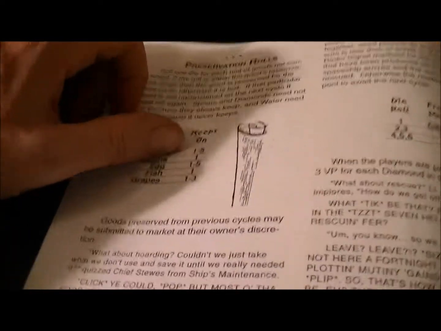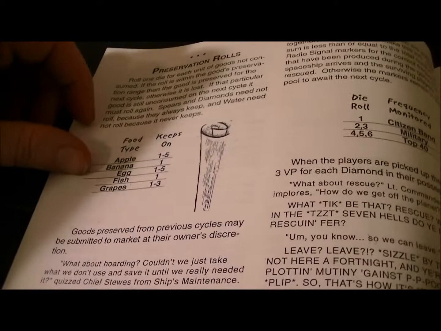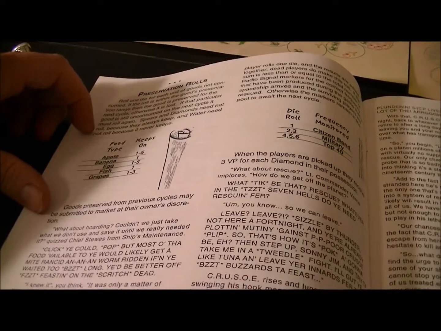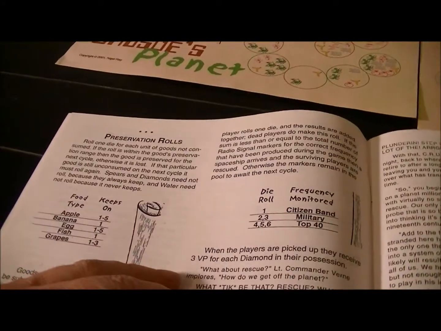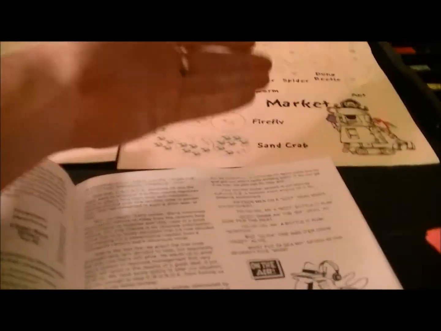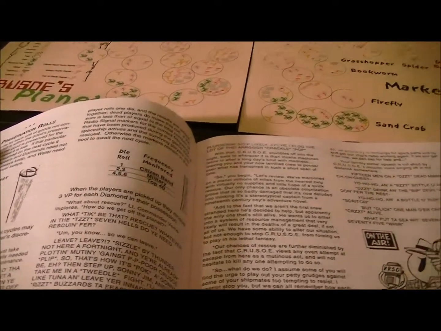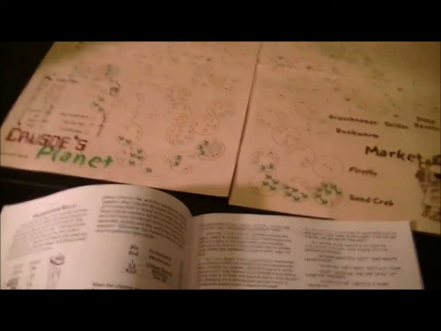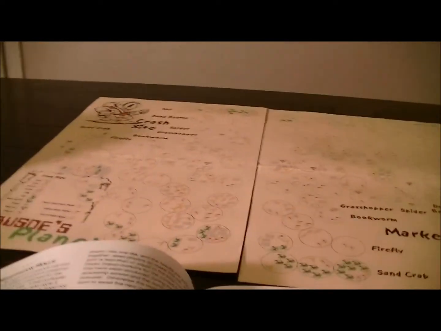Then each turn you're going to have to roll a die to see whether or not any resources that you kept are preserved. And if you preserve them, you may submit them to market at some later turn, some later cycle. All right, so hoarding isn't going to work terribly well in this design because all of the materials listed there, which are the foods, are perishable. There's no canned food here. All right.